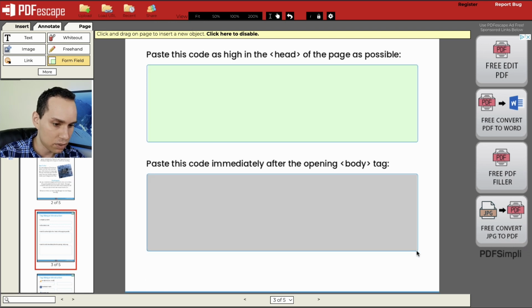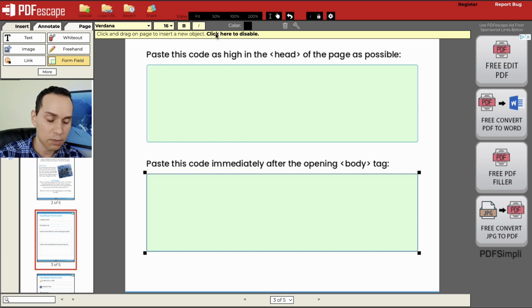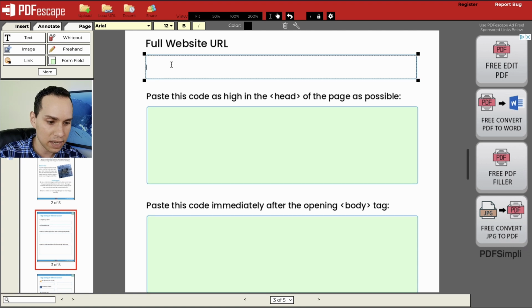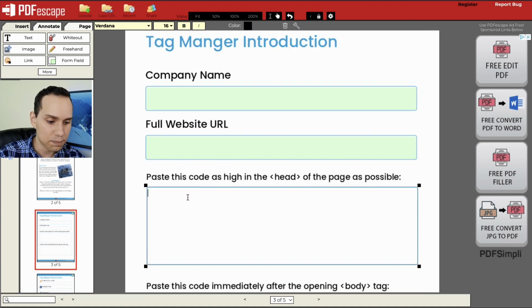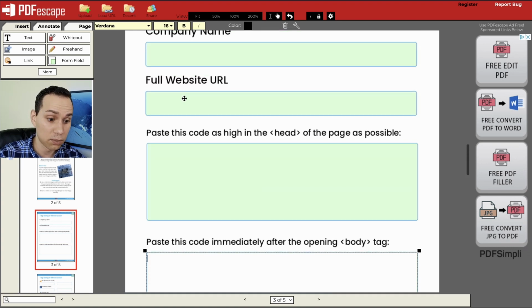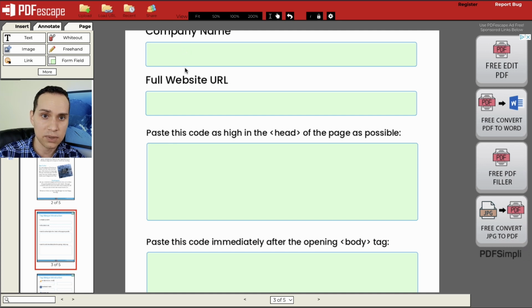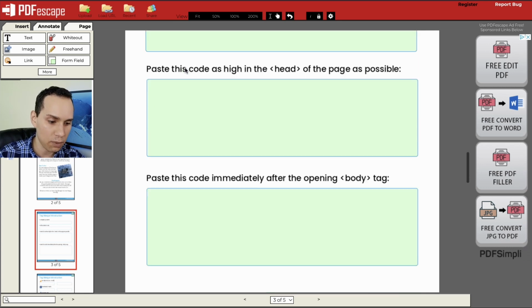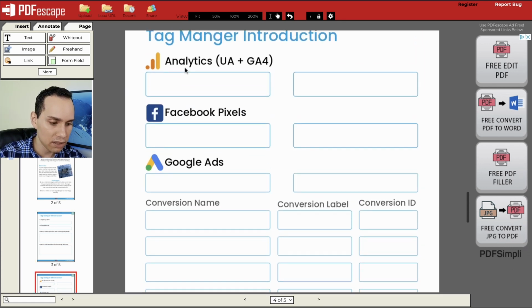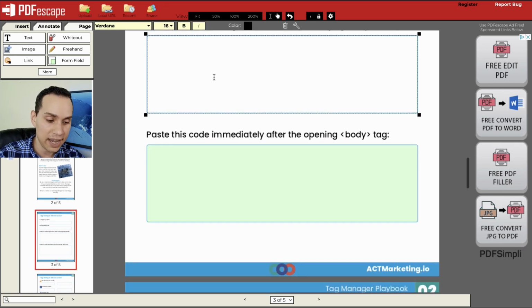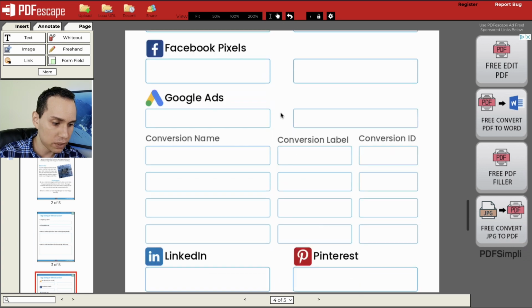And then we'll go here and I'll go ahead and click on disable. Now you'll notice that the text settings that I changed for the first one have been applied to these other ones as well. So if you really wanted to be OCD and have different sizes and text and fonts, just double check, because it's going to save whatever your previous setting was. Now let's go ahead and go down here. Since I think you probably get it with the text boxes and paragraph, we won't do that.